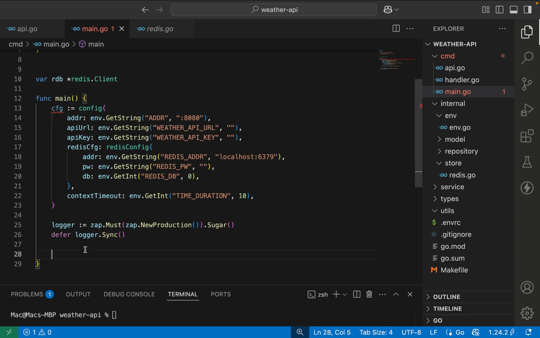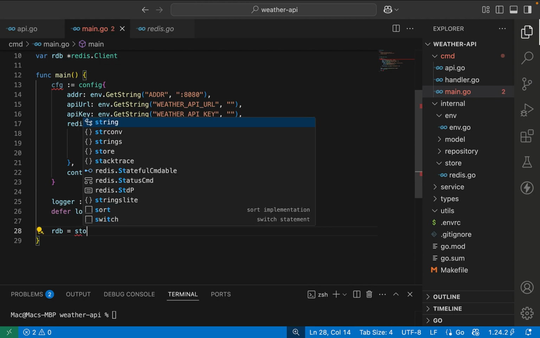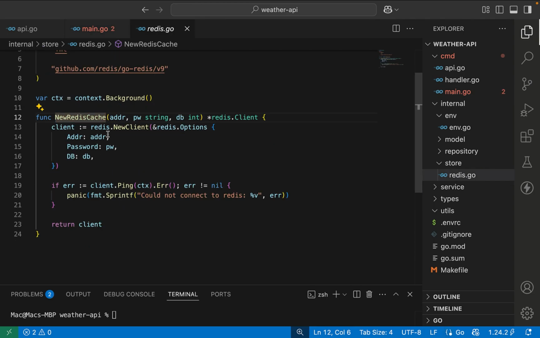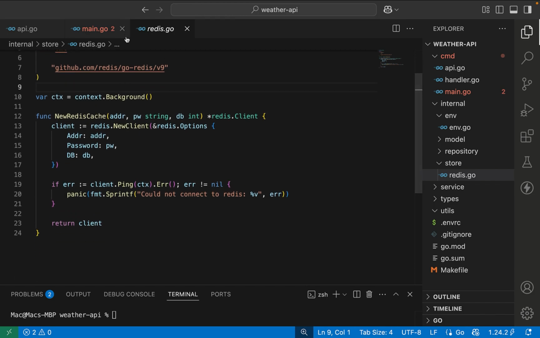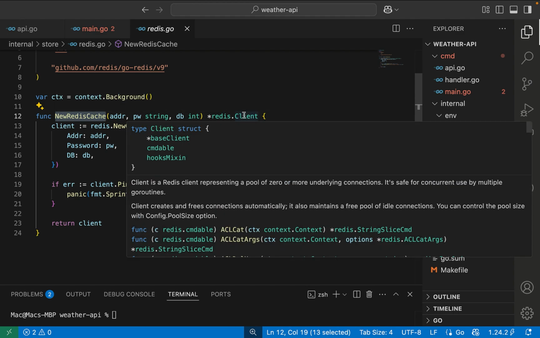So you're going to do rdb like this, right? So I'm calling and then I'm saying equals to store.NewRedis. You can see I'm calling the new Redis. You can see where we did the setup here, right? So this setup is what I'm calling. So I said new Redis. Okay, this is what we call a factory function, right? So a way to instantiate our Redis. You can see that it's returning a Redis client, which is the struct.